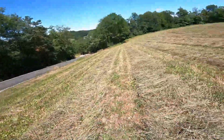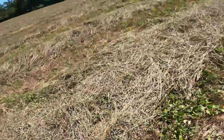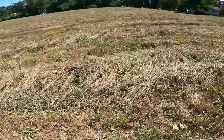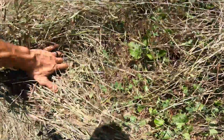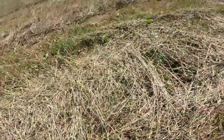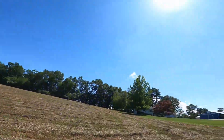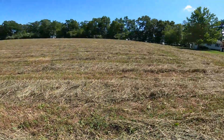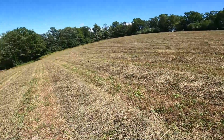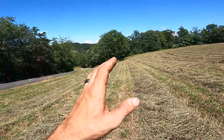I'm gonna go through and ted all this because it's drying really nice, and even underneath it's looking pretty good. Some of your thicker areas like this are probably green, but even that is really not bad. It's shaping up nice. It did not rain today like they were calling for, and as you can see, we got some really nice sun. So I'm gonna keep rolling with this, and the next 2 days are supposed to be really nice and in the 90s.